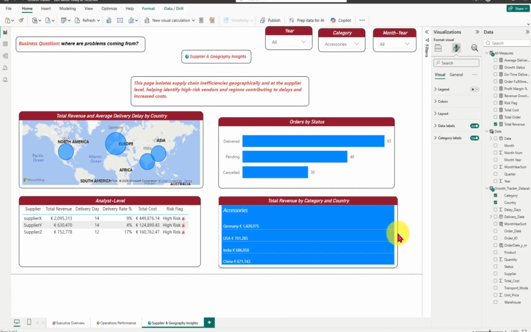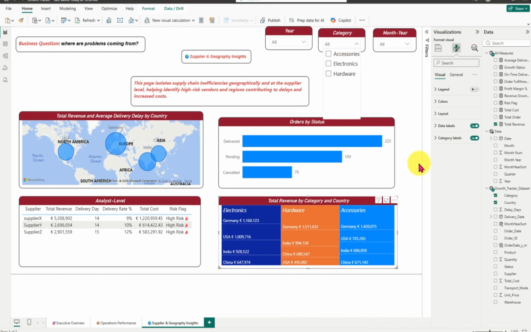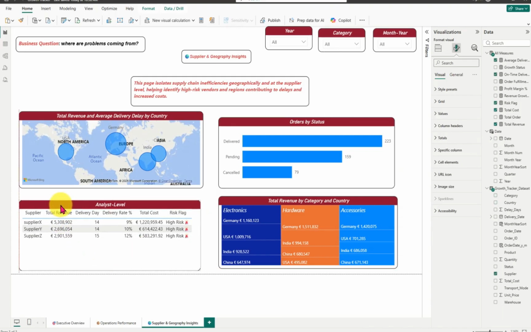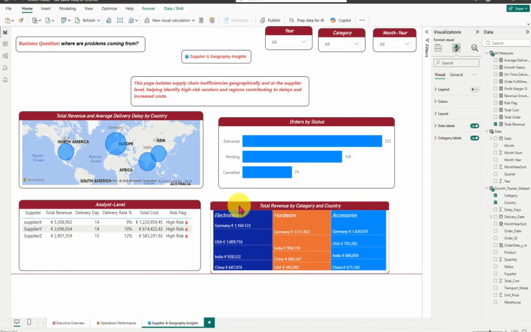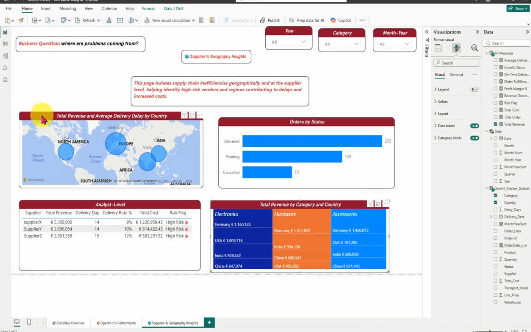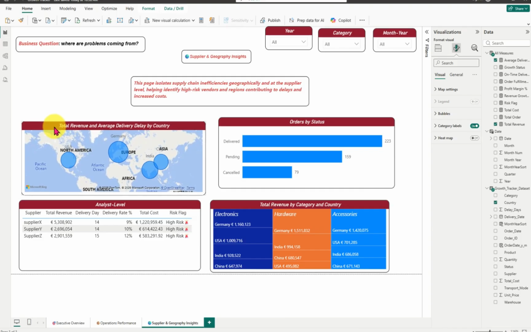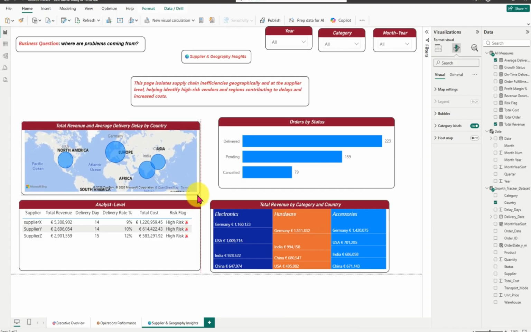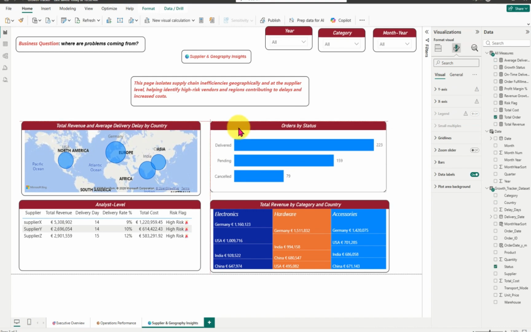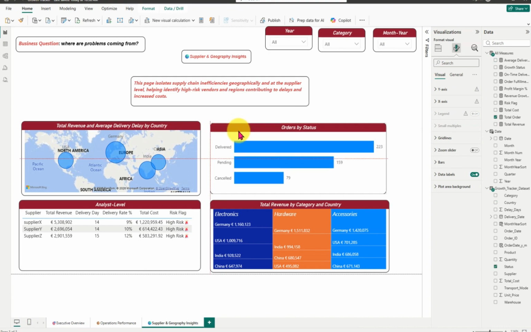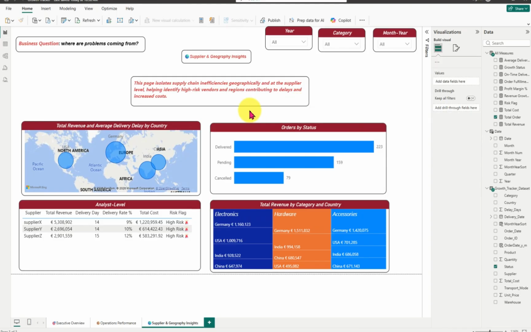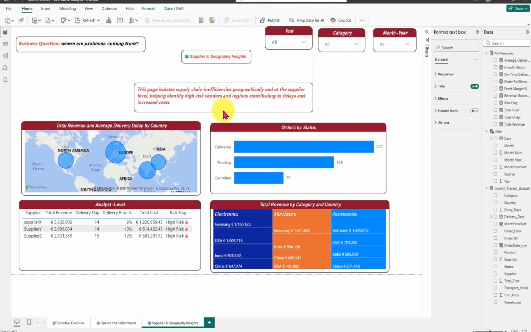Let me move this from the accessory. We bring this down a bit, so we'll make it somehow closer. This can also be reduced a bit. So we can put the business question, business answered.